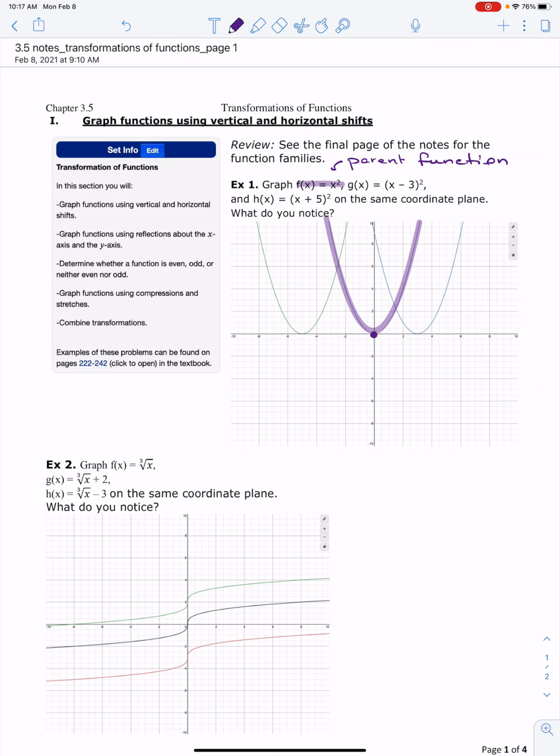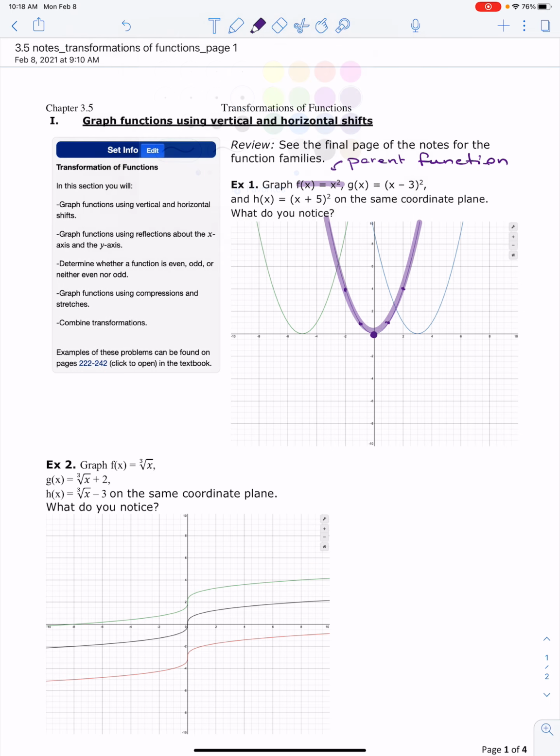Because this is a standard parabola, it is always going to go over 1, up 1 to a point on the curve. Over 1, up 1 on the right-hand side. Over 2, up 4, both directions. It's a pretty standard parabola. Next one we want to look at is this g of x equals x minus 3.